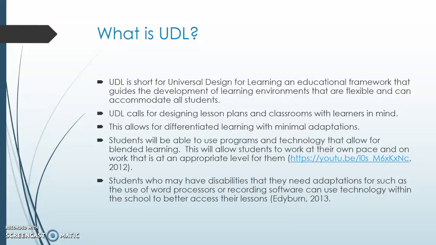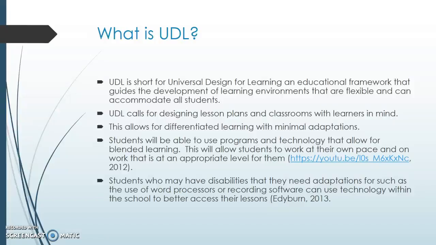Students will be able to use programs and technology that allow for blended learning. This allows students to work at their own pace and on work that is at an appropriate level for them. Blended learning is a very useful way to allow students to work independently or collaboratively and work on subjects that are interesting for them and geared specifically towards them.